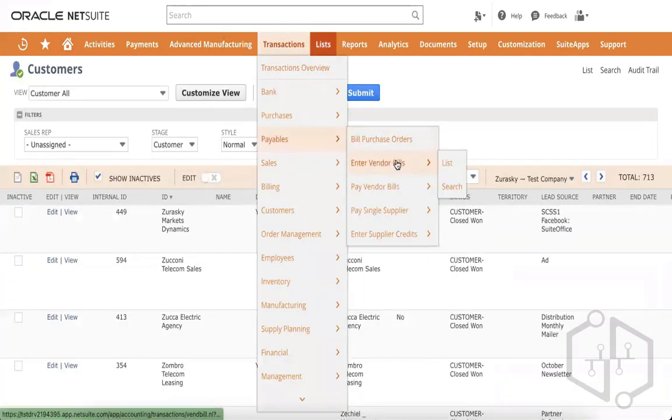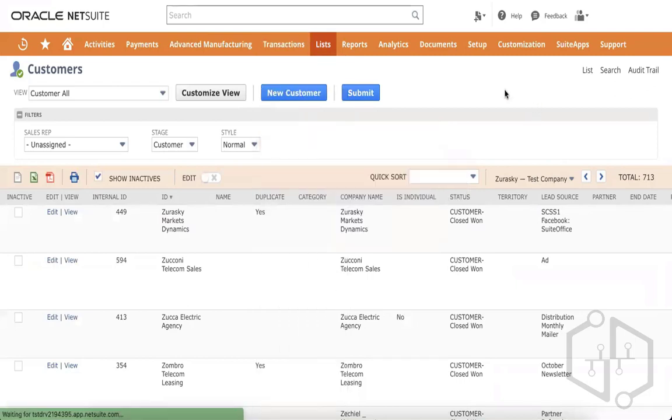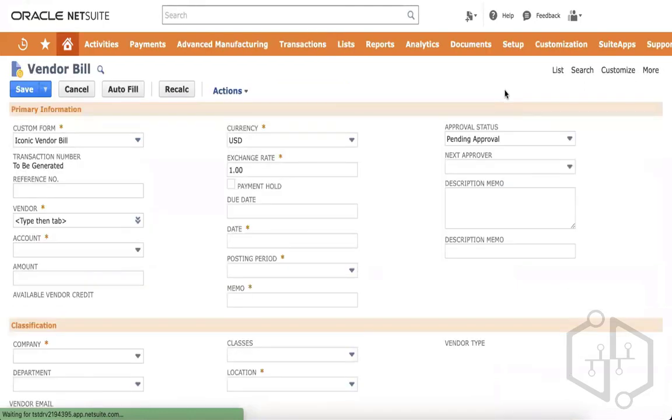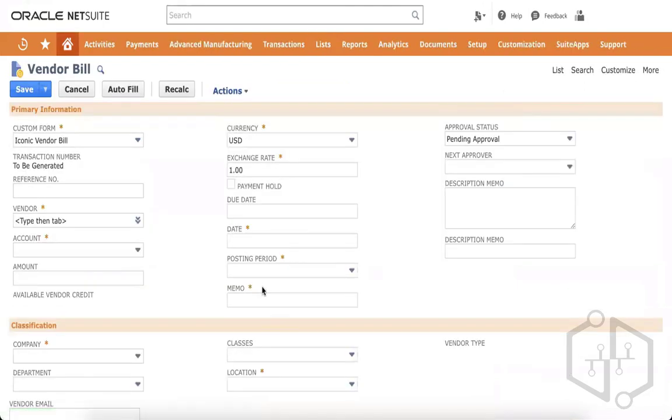Payables, enter vendor bills. Yeah. You see the memo field has become mandatory now on vendor bills, right? As soon as the record is loaded, and since we selected the action as before record load, it has become mandatory. So this is what we achieve using workflow.